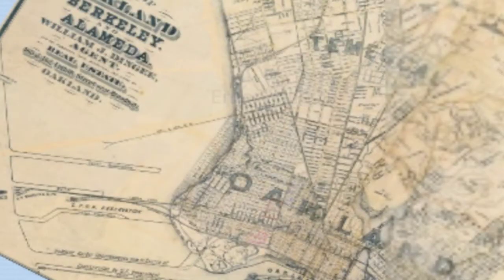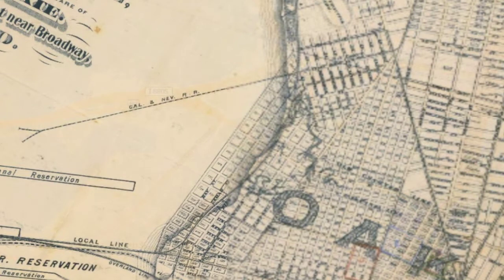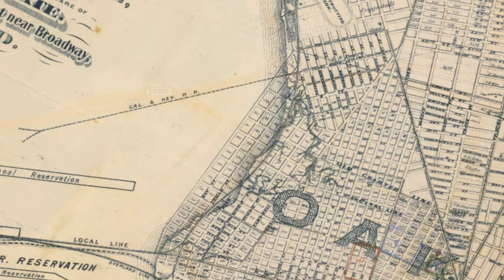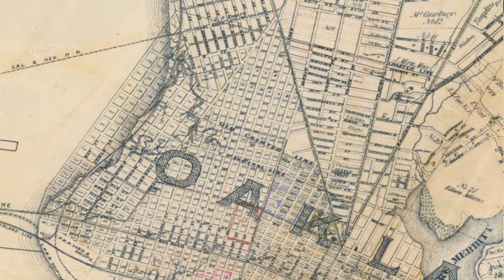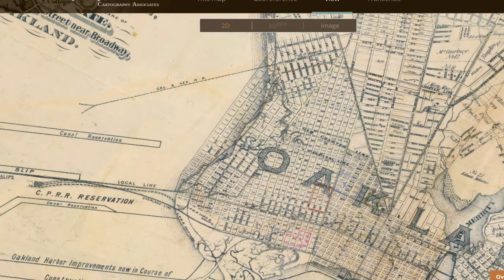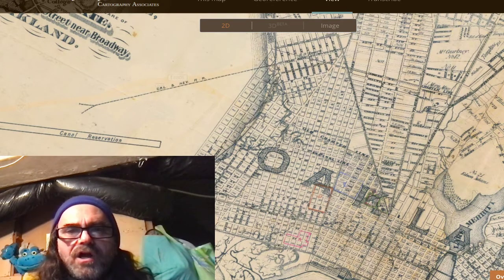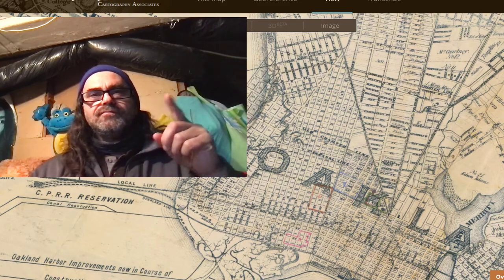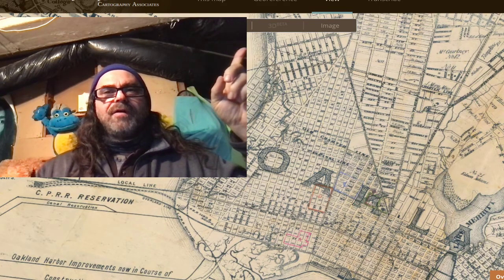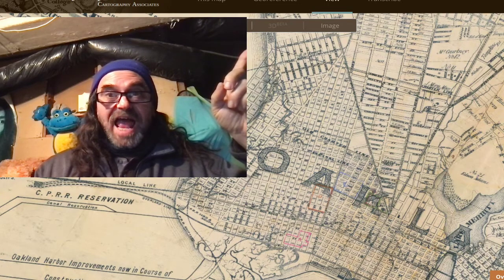You have to let it kind of resolve. Then directly, you see where it says O for Oakland? If you keep following that O up — see that O right there in the center? If you keep following that O up, I'm going to go above the O and you'll see right at the end of my finger, above the O, is a park along the water's edge — and that's where the Emeryville Shell Mound was, and it's on this map.